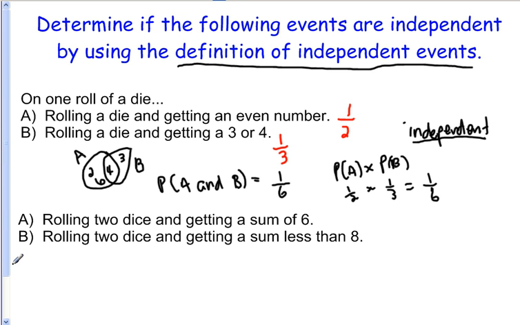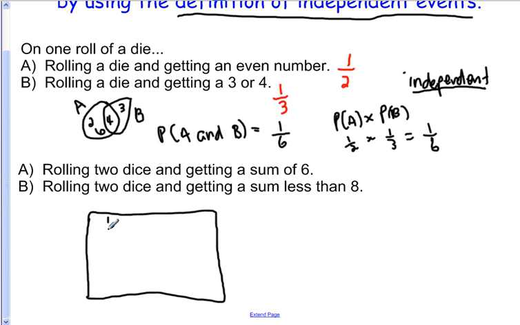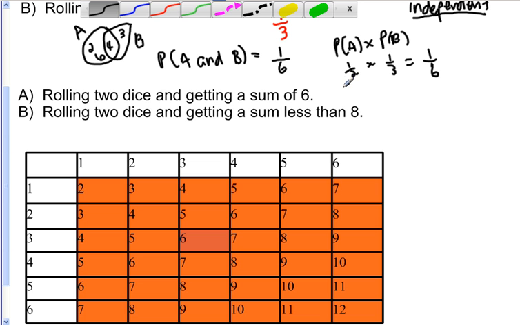Okay, let's look at the other example, rolling 2 dice and getting a sum of 6. And so, maybe we should make a chart here. I'm going to pause it and make the chart. Alright, it's like magic. It just magically appeared. So you should have this on your note sheet. I didn't really think ahead there. So the question says rolling 2 dice and getting a sum of 6. And what I did was I colored them. The sums are all in orange. So the sum of 6 would be anything on this diagonal. So we've got 1, 2, 3, 4, 5 times where it'd be a sum of 6. And so that probability would be 5 out of 36.